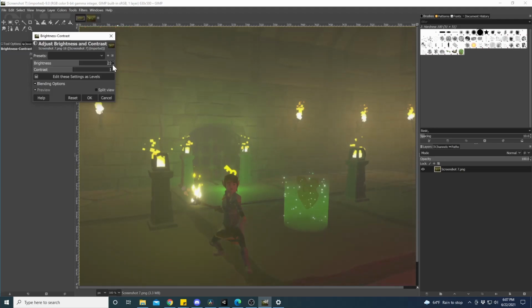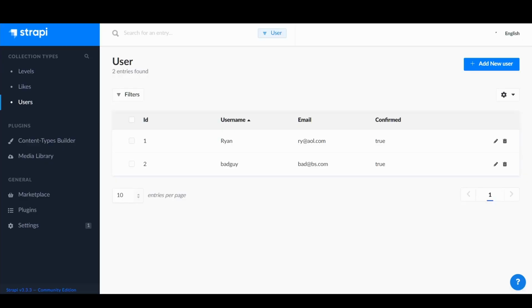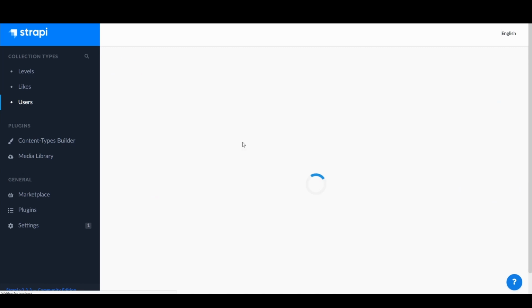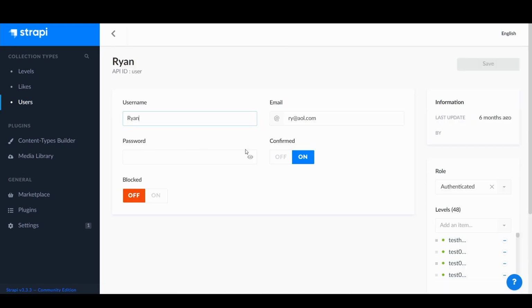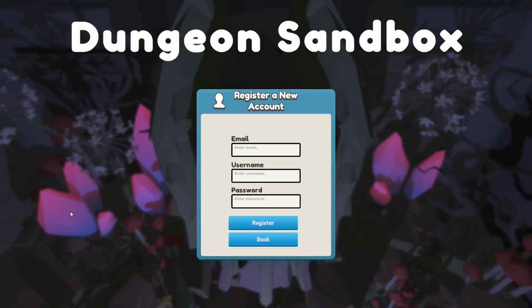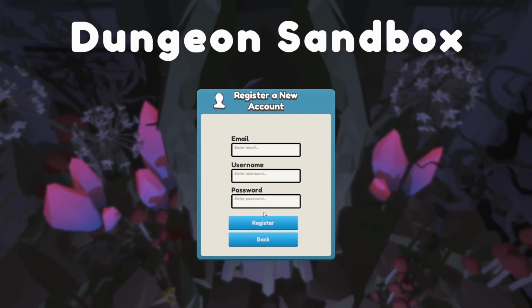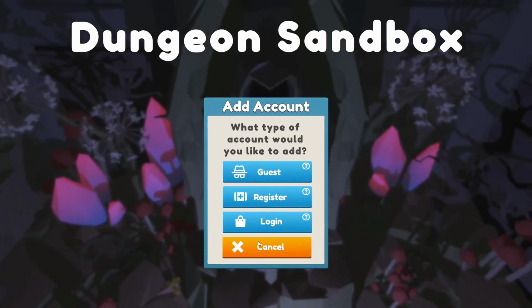The next problem I ran into was the game was getting downloaded, but never played. Now I can see this on my Strapi server, because when you make an account, it gets added to the database. And just as a side note, because I know some of you are wondering, I can't see your passwords. Strapi won't let me. Part of this is because of the login menu. Players just don't want to add an email to some strange game on the internet.